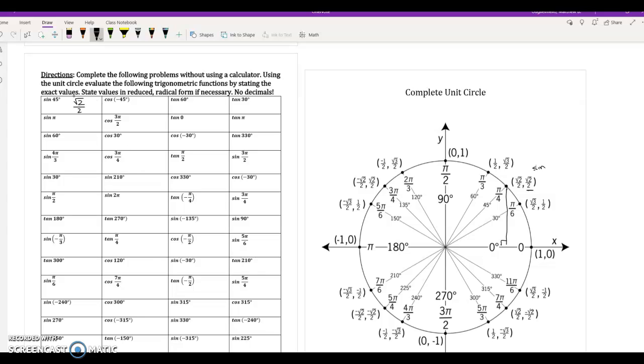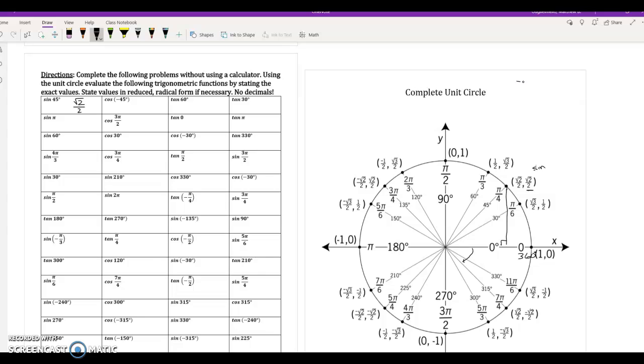Okay, and once you start doing this enough, you'll start to memorize these. If you have a negative angle, there's two ways you can go about it. You can either use your knowledge of direction to say, okay, negative 45 degrees is going to go in the clockwise direction. So negative 45 degrees will line me up with this 315, because I'm technically starting at 360 and then subtracting 45 degrees from it to get to 315.